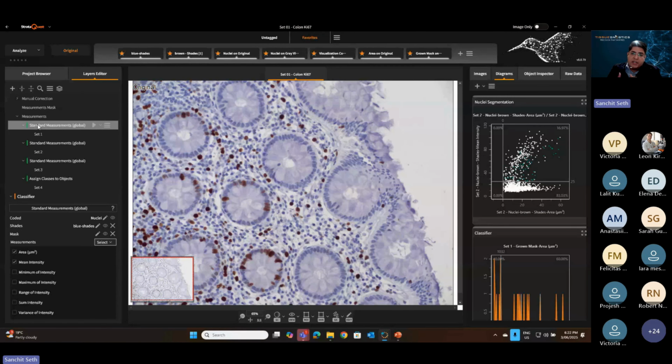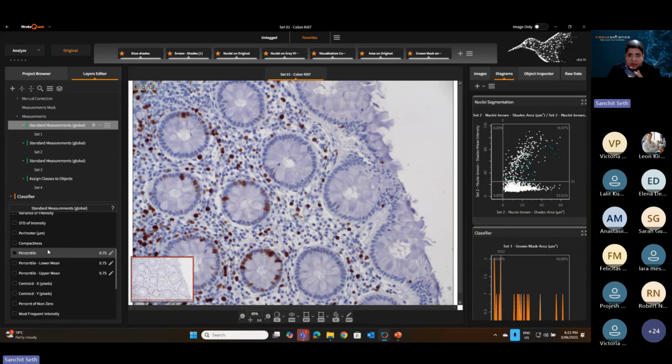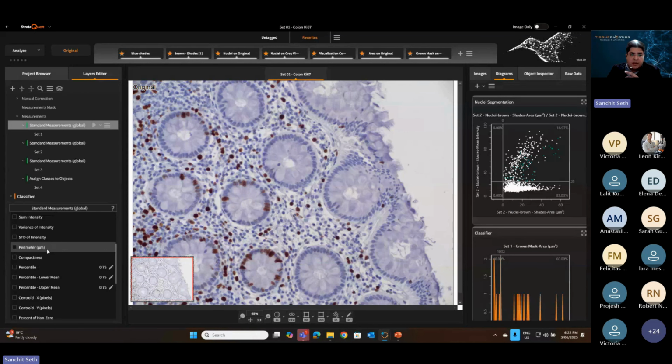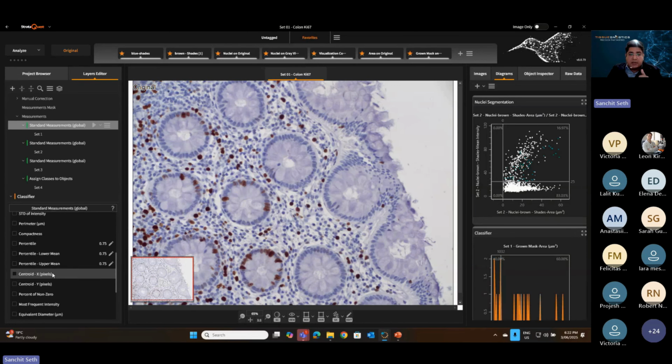So if you want to do the area measurements, if you want to do the mean intensity, by default, we have provided these many parameters. If you can have a look here, if you want to look at the compactness of the cell or perimeter or sum of intensity, minimum intensity, then percentiles. So you can do these measurements if you want. It is available for you, but again, it is not compulsory that you have to do all these measurements.